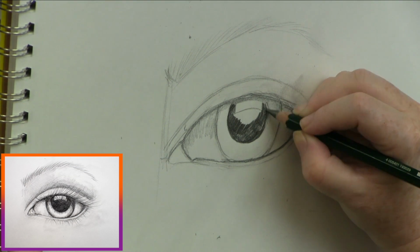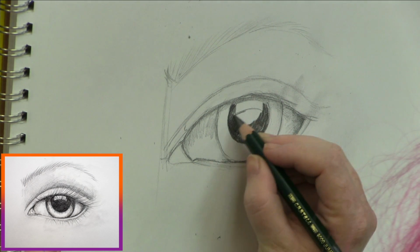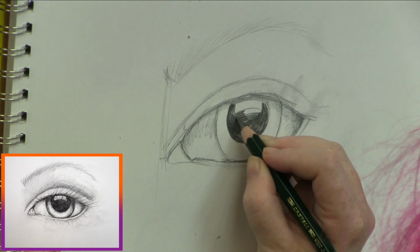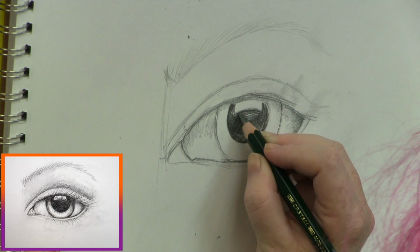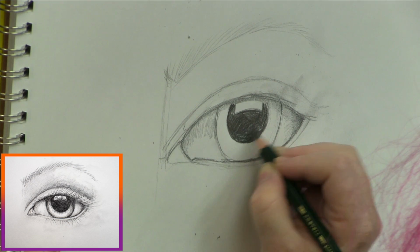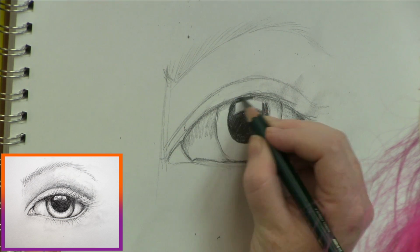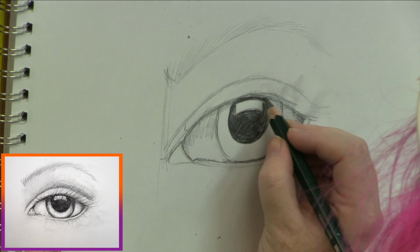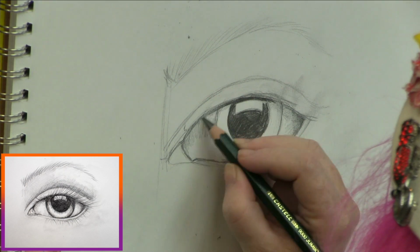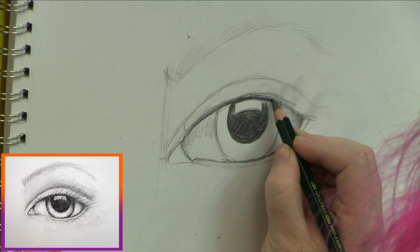All right, pulling this here. Just making sure I don't have a secondary soft field in this particular iris, so I can go all the way dark. All I'm looking for is where's my darkest, where's my lightest. Now above my eye it's quite dark here. I'm going to go back and darken that back up. Coming down. This value right here is getting darker. See how it just starts to pop very, very quickly.